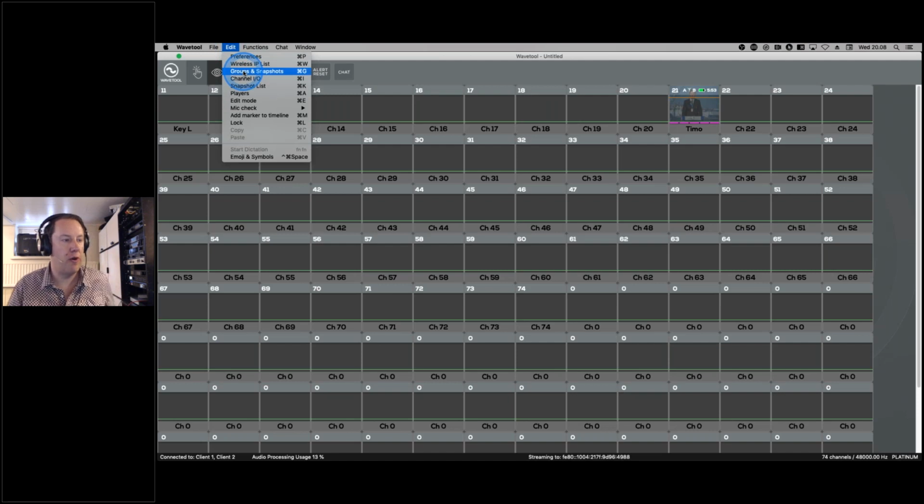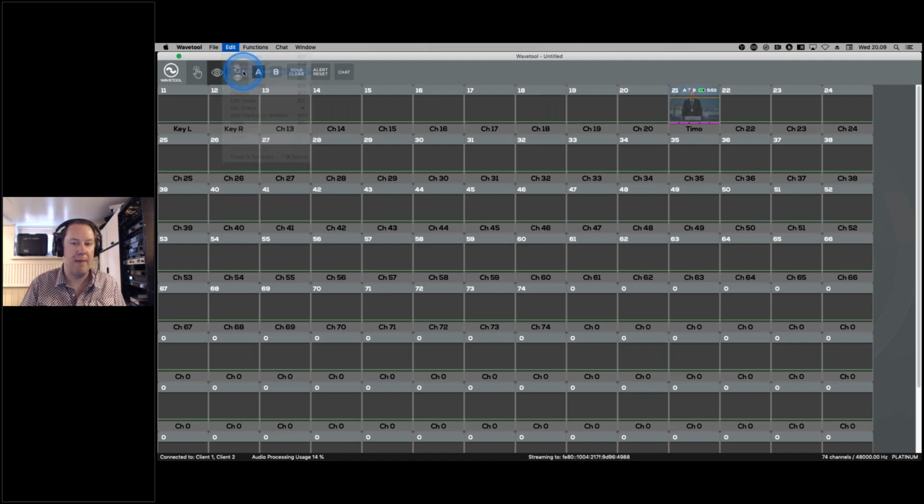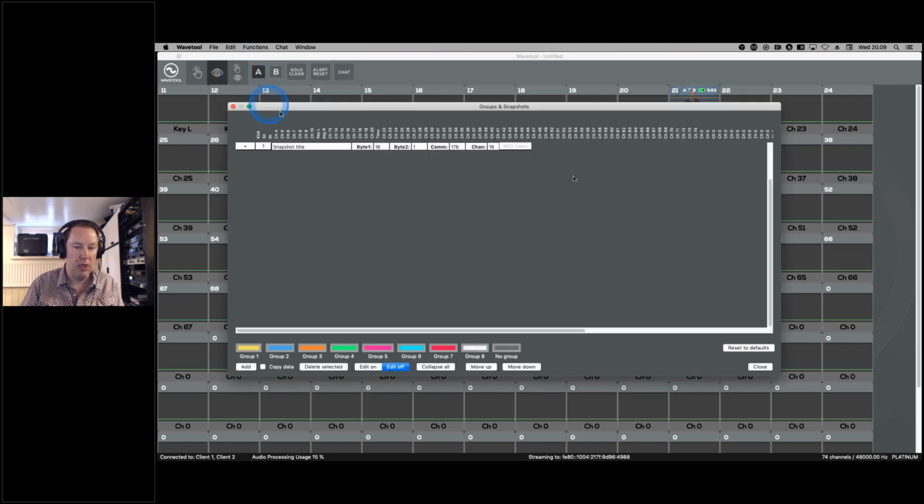Then I want to do a couple of audio groups and snapshots. So I go to the Groups and Snapshots window. The first thing I need to do here, there's a bit of an ugly looking window, but I need to put the edit on. If edit off is selected here, you can't edit anything.